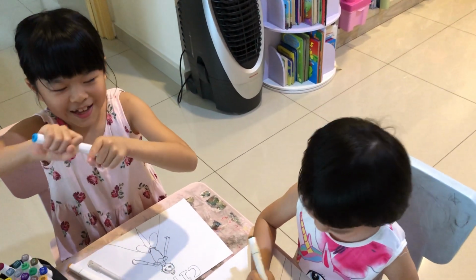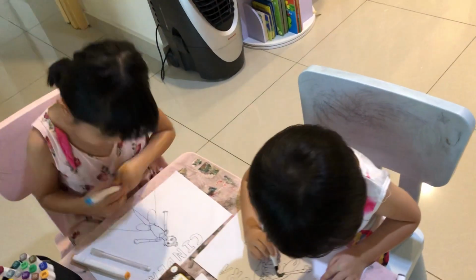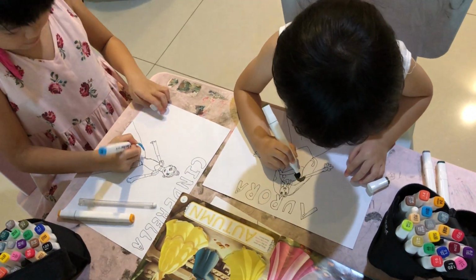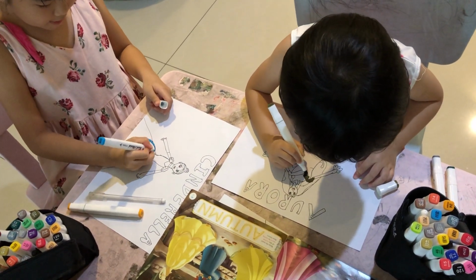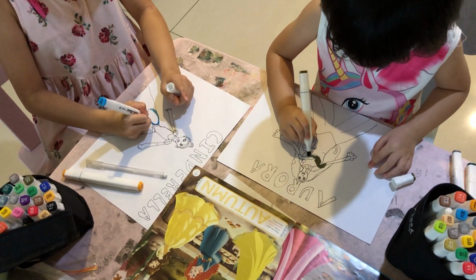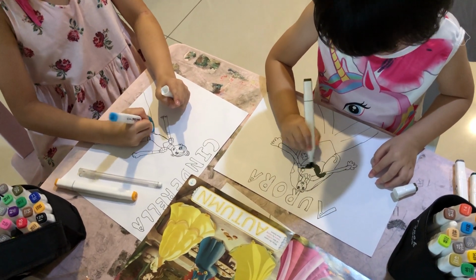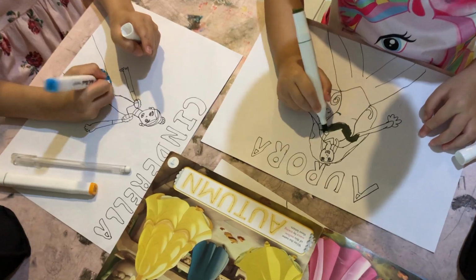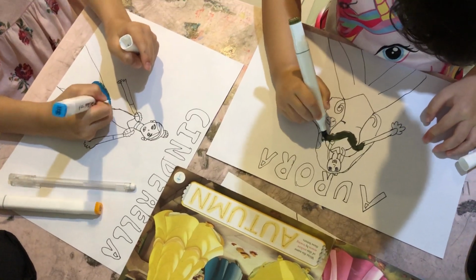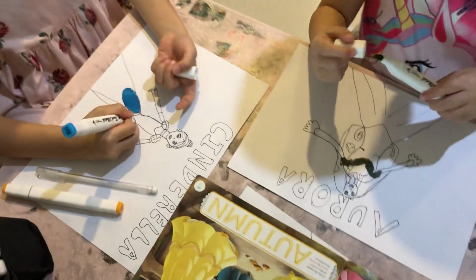Whoa. And you know what? This is our new one for today. Let's just color. We're starting. So first I don't want too many. I just colored it up because we need some white to color it nicer. Faster. You want to go faster? Yeah. Ta-da! So I colored another one. Ugh, but it smells.